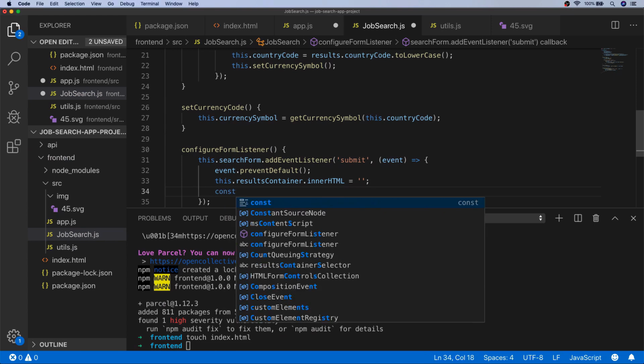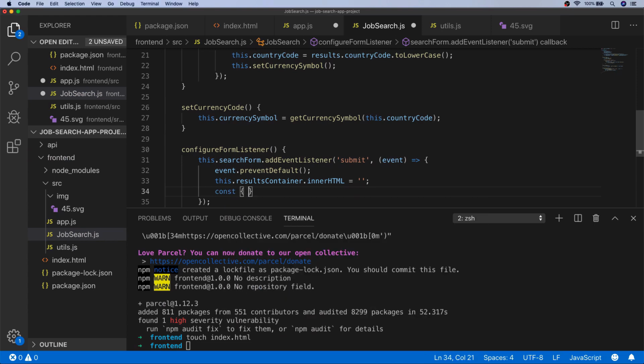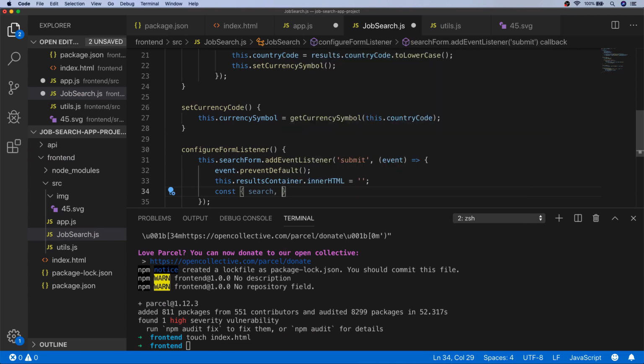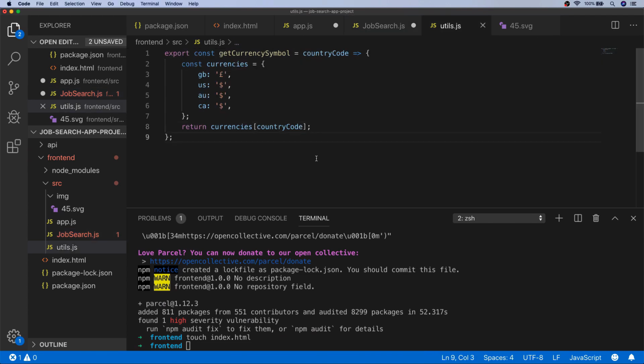And we're going to need to get the search property, so the value from the search input field and also from the location as well. What we'll do, if I go back to the utils file again, is create another function in there which I'll export, and I'll call this one extractFormData.